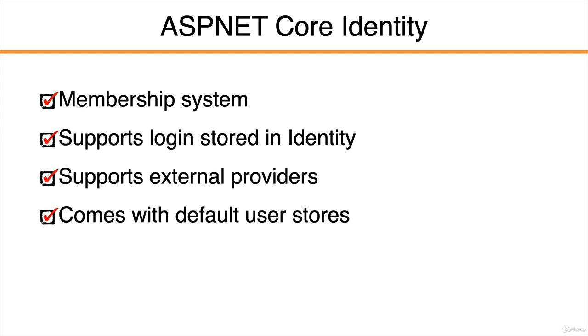So when we add this and we add the identity Entity Framework package, then this is going to provide us with a bunch of stores or tables that get added to our database. So we're going to be creating an entity that we get from ASP.NET Core Identity Entity Framework, and this is going to create a bunch of tables in our database just by us configuring this and adding a single entity.